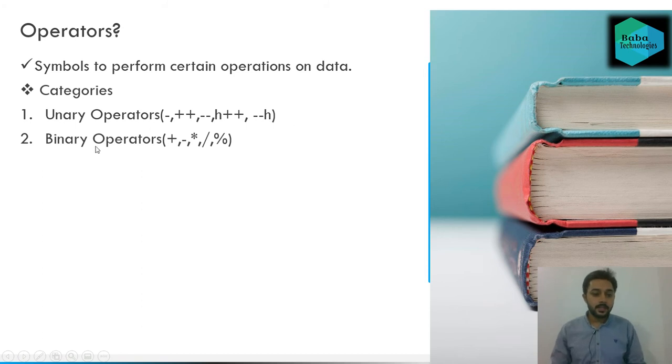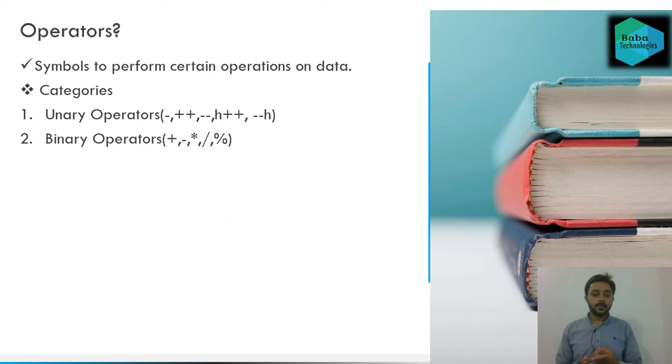And the second is the binary operator. A binary operator works on two operands. For example, we want to add two numbers, the first number and the second number. The two numbers are stored in our program in the form of integers, floats, etc. So there are two operands, number a and number b.